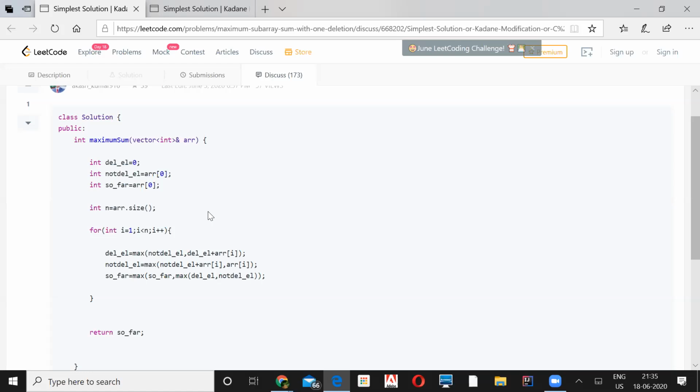Wait, but you can only delete one time, right? Is this correct? At most one, 0 or 1. Yeah, it is at most one. So is this going to do it more than once? Really? Yeah, because he's deleting once, and then the next time he's using it again, right? The same deleted element, yeah.